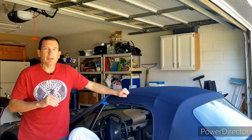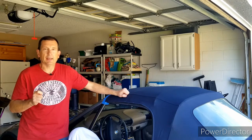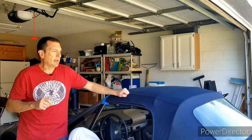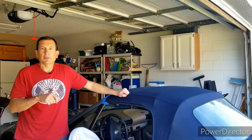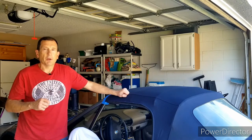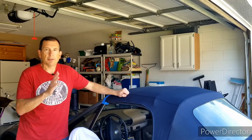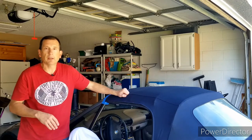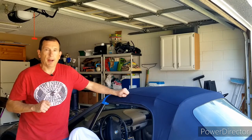So today we need to go ahead and protect the top. We've already cleaned it. Before I get to that, a couple things that I left out of my last video just for time's sake. Number one, when I finished, I left the car out in the sun to allow the top to completely dry. That's kind of important before you go ahead and protect it. Since then, I've put it in the garage and closed the garage to keep the dust and the pollen off of it. We're still getting some pollen here, so I don't have to re-clean it before I go ahead and protect it, which is what today's video is all about.